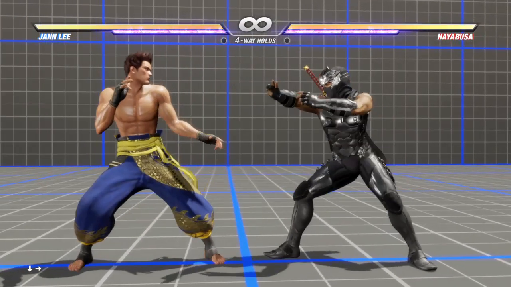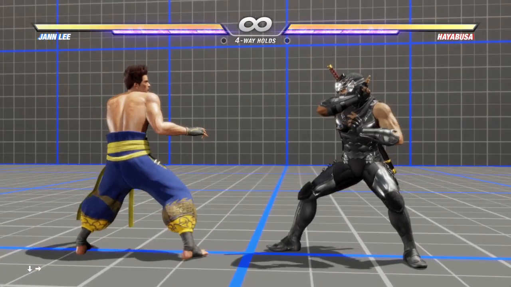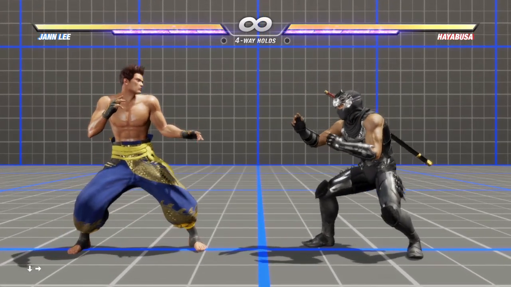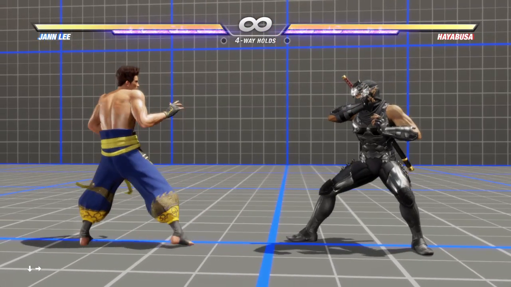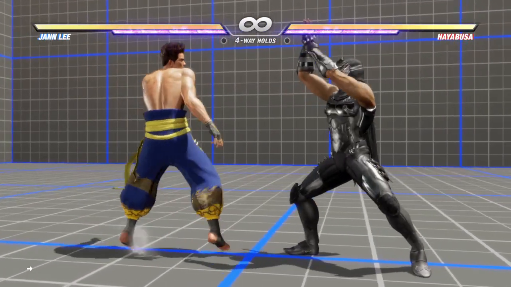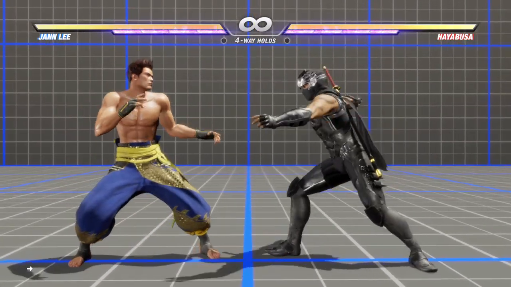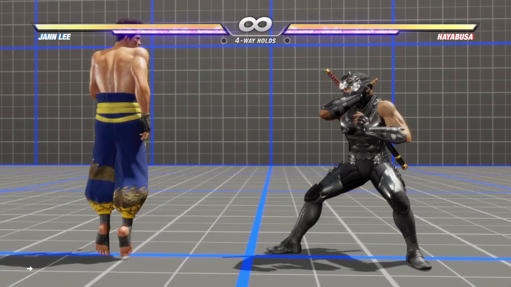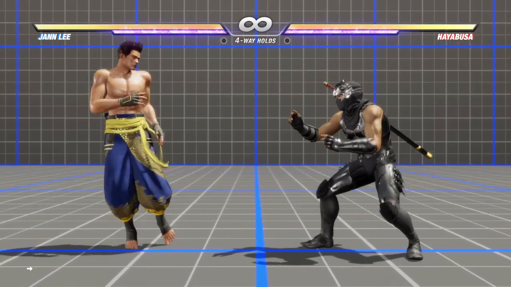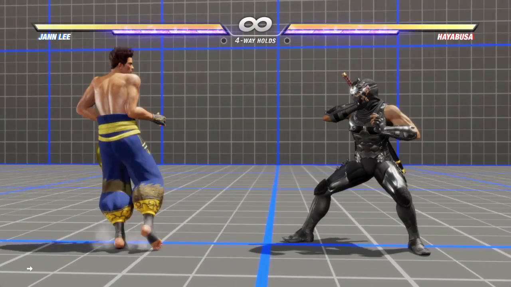Right, I do believe that will be it for this little guide, little breakdown on Jann Lee's wall game. Relatively not as many things to talk about as some of the previous parts, but like I mentioned, if you know your options, if you study everything that we talk about in this video, it all really comes down to each individual player's creativity, the options that you choose in your wall game, how you mix up the opponent. It's a very free-form aspect of the character, and I really like that.